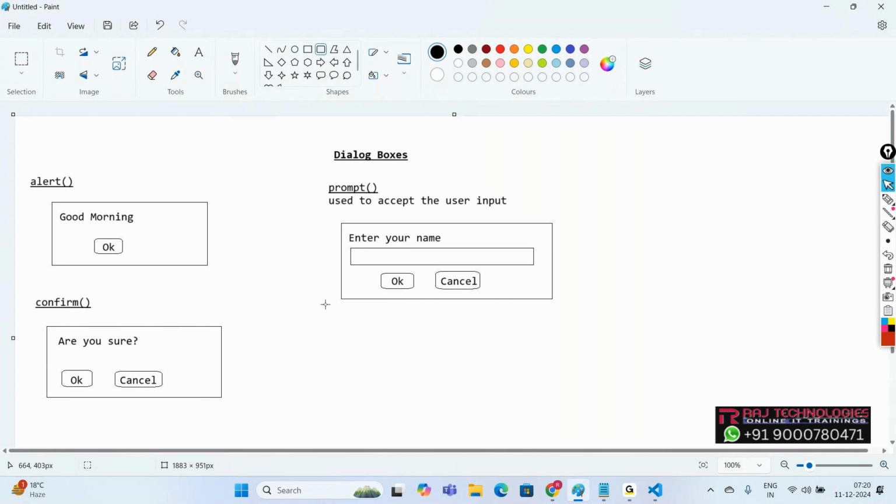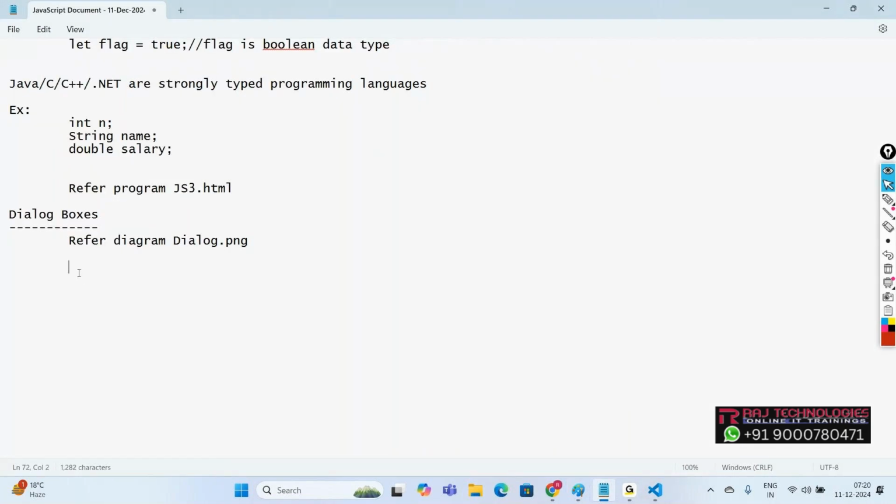Now let us understand this with the example code. Dialog.html.